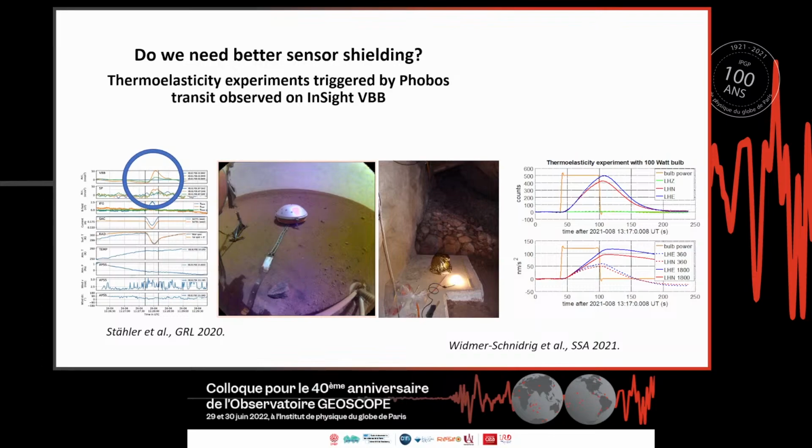I was just trying to understand what happens when turning on a light bulb next to a perfectly shielded STS-2 seismometer on a pier, and I maintain that the VBB seismometer on Mars is a perfectly thermally shielded seismometer. It has a thermal time constant of close to 3 hours. So how would that go on Earth? I was really surprised that indeed, if you turn on the light, either the light bulb on the pier or the light bulb on the ceiling, you can see a tilt response within 10 seconds.